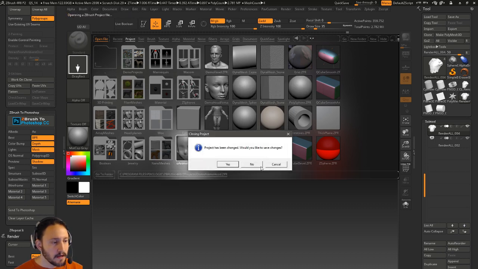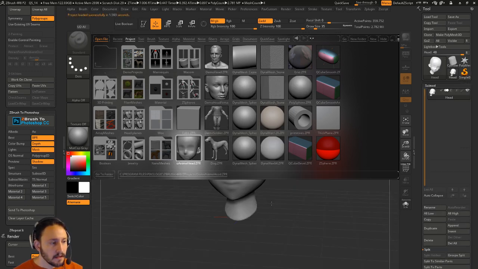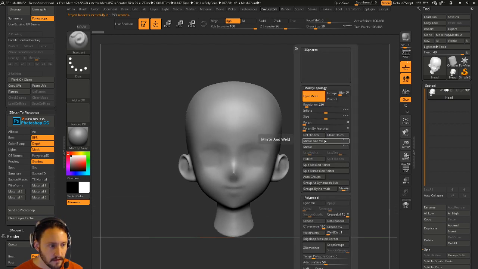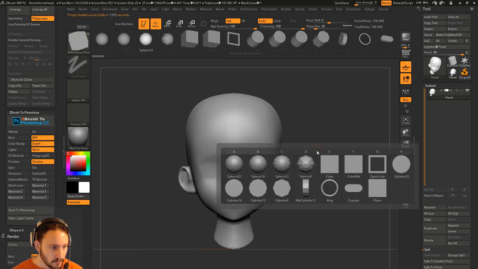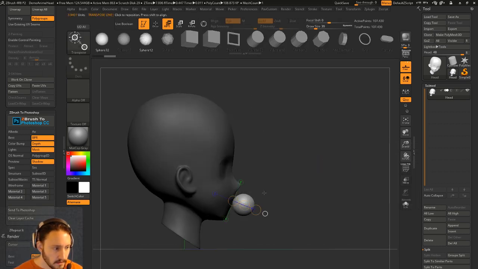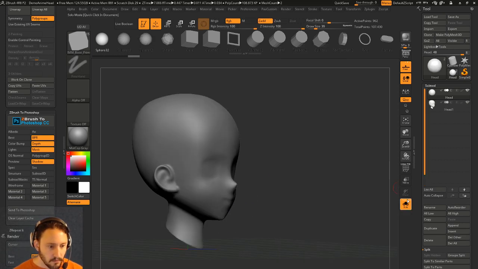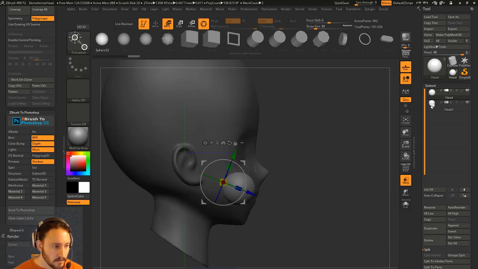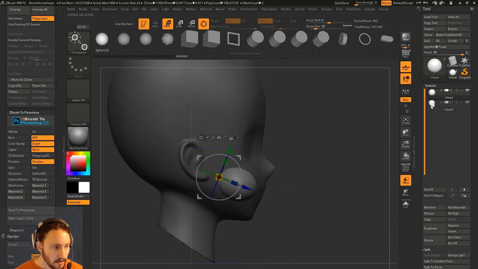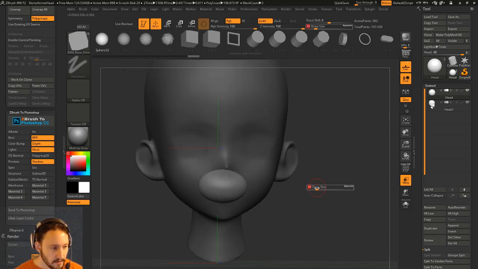So if we want to put a mouth bag in this chap here, this is a Dynamesh head. I'm going to insert a sphere here, and now this is his mouth bag. Let's hit Y so we can go back to our gizmo here. I'm going to split mask points, go into transparency mode so you can see where this mouth bag is. If you want to stretch it out this way, that's fine. If you want to make it wider, that's fine as well. And then we need to match this up with his lips here.